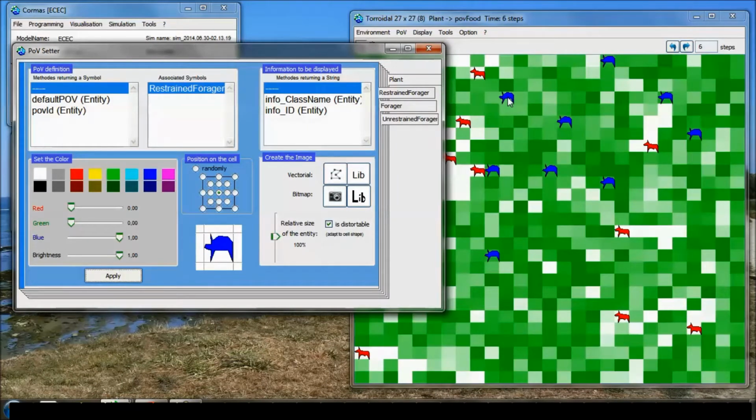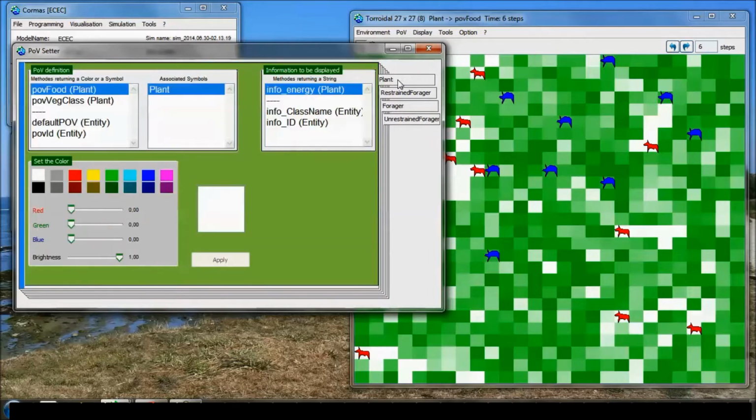It changes here. So this is what you have to remember: these methods here send either a color or a symbol. And if it is a symbol, then it looks at what is the color and what is the shape of that symbol. So this is how it works. And this is the same for the plants? It's a symbol or a color? Yes, it is the same for the plants.